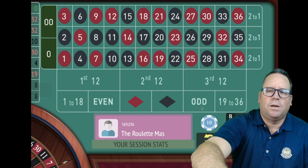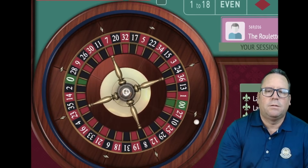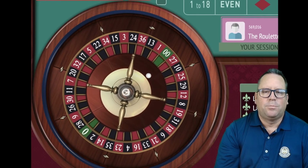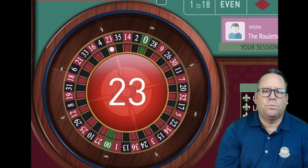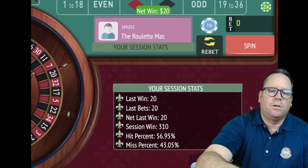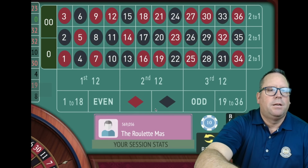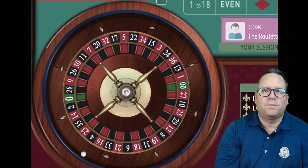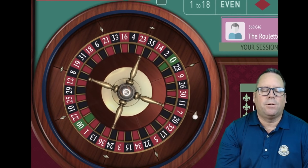So we'll go to odd for 20. No more bets. And we've had at least 5 zeros since we started. Pretty crazy. And that's a 23 red. That's a win. So we look for our next streak. We're up 310. And it looks like it'd either be red or 19 to 36. Let's go 19 to 36 for 10 and see how many we can get in a row.